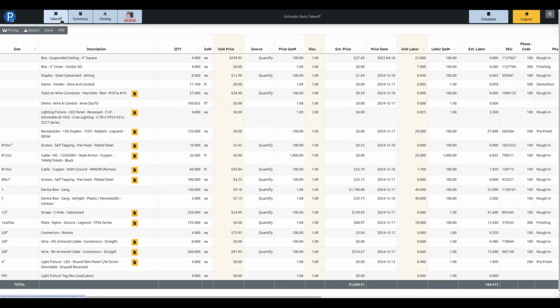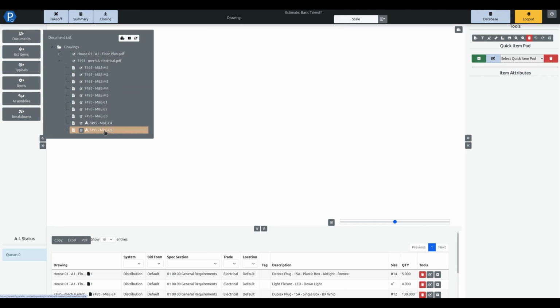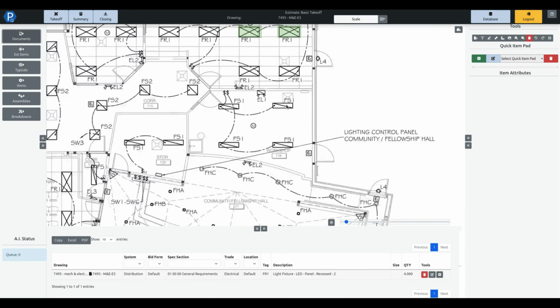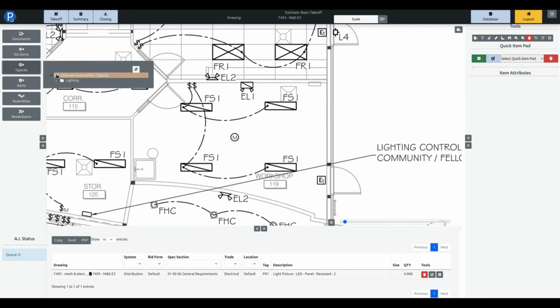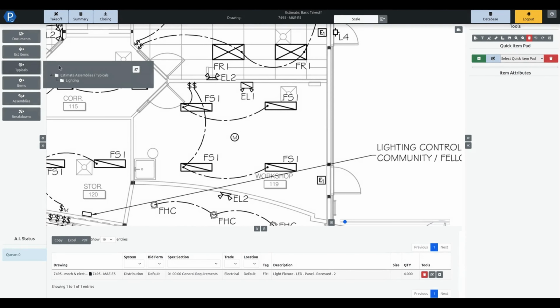If I am strictly looking for counts for the light fixtures, so something very simple, I'm not interested in really having anything in here. I can also use some very simple bare bones typicals in here. So using FS1, for example, I can delete that here and I'll recreate it.